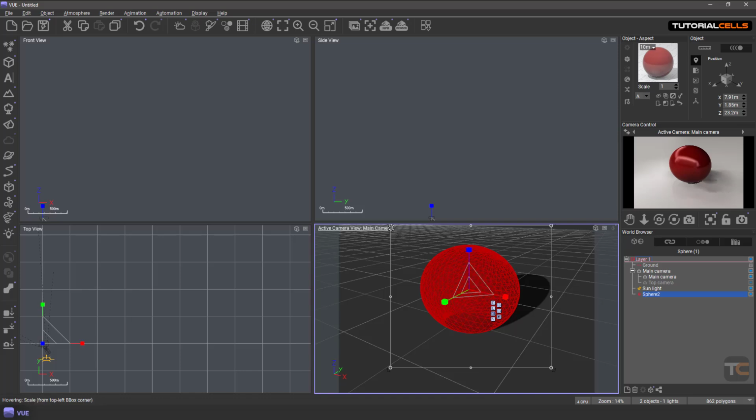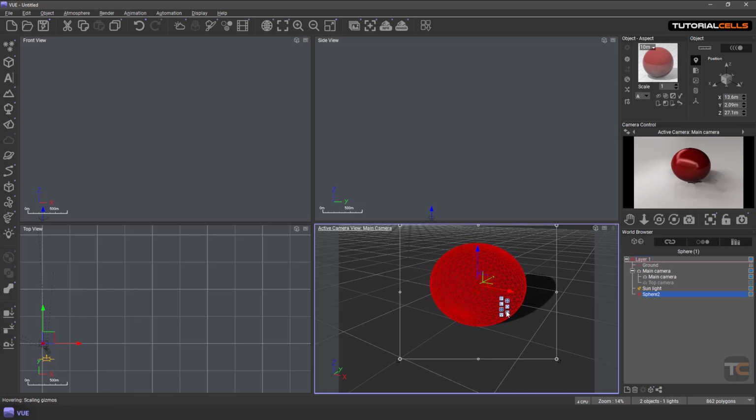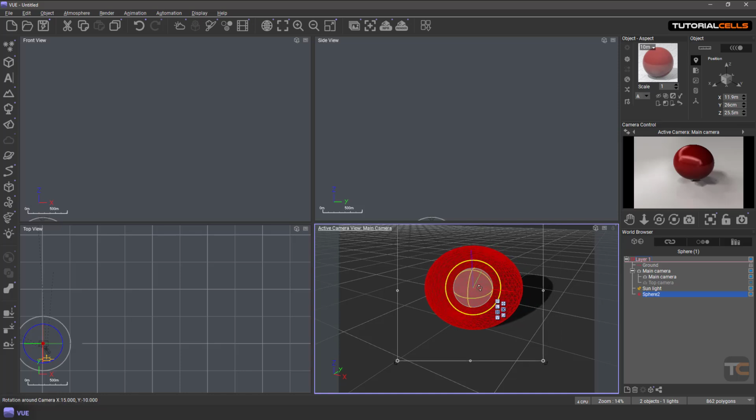And now with this, you can change the handle size relative to its object. It's relative to the view, or relative to its own axis object. Or you can change the size of the object based on these two axes, or move it based on these two axes, or rotate it based on the camera or free. So three main things here.